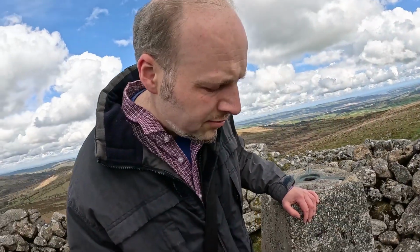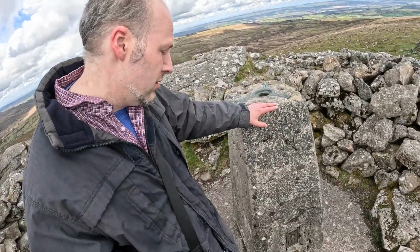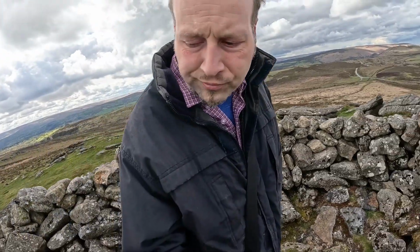I do not agree with this. This is like the rape of nature kind of stuff to me. I mean, I know this isn't a natural monument, this is man-made, but it is ancient, it is very old. And just stamping modern shit on it, like websites and QR codes on nature and ancient artifacts, and engraving into stone anything past the 1990s, especially not the 2020s. I just think that's wrong. That shouldn't be happening.